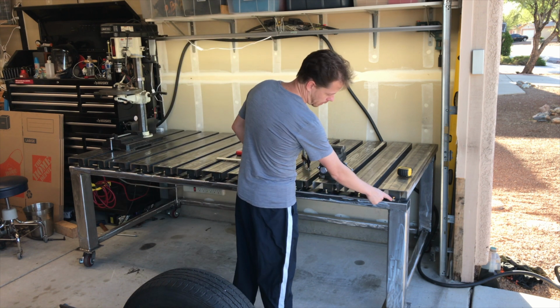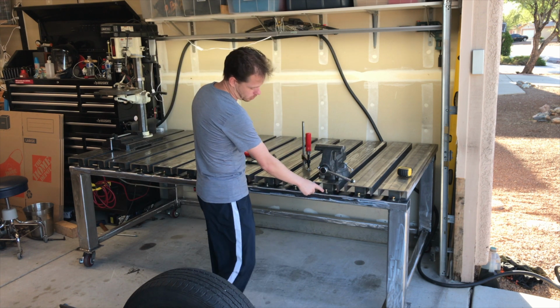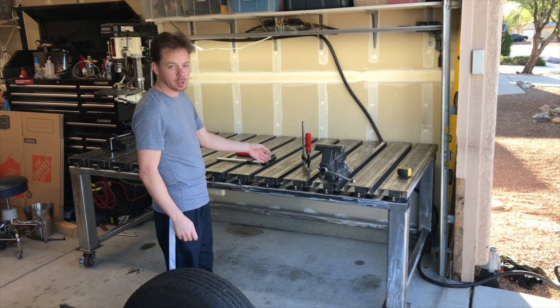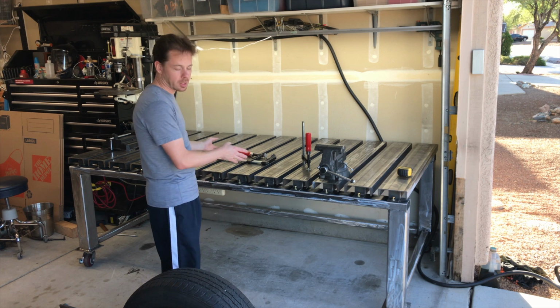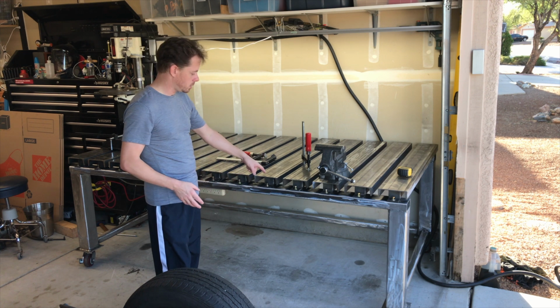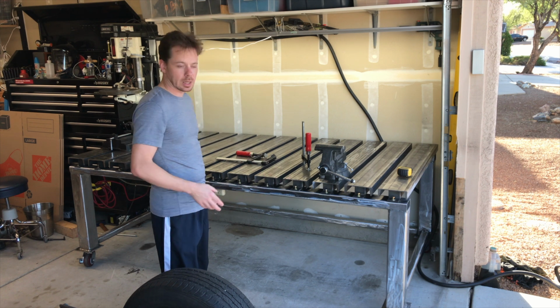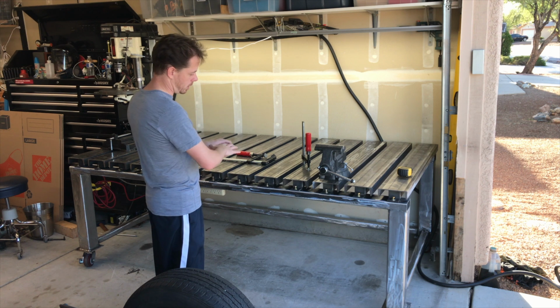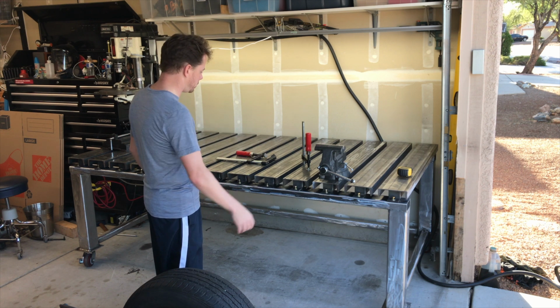Also, as you can see, mine are bolted down, so if you destroy one of these slats, you could always take it off and put a new one on. But also, depending on what you're welding, if you need spaces in the welding table, you can actually remove some of these slats, and then your project can dip in below, so you're not just restricted to a flat surface.